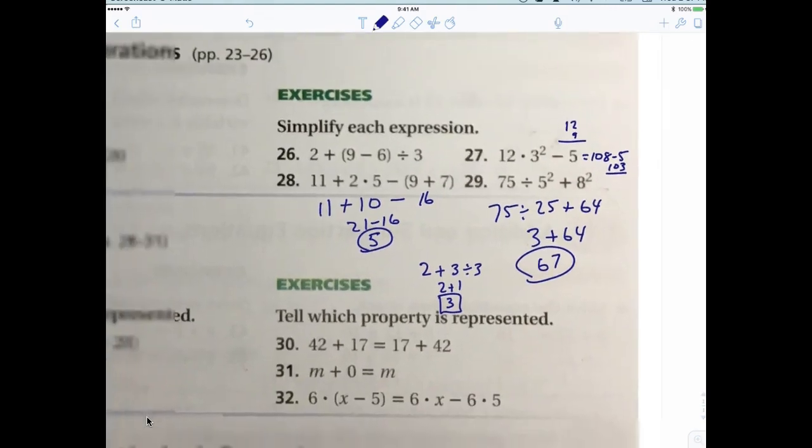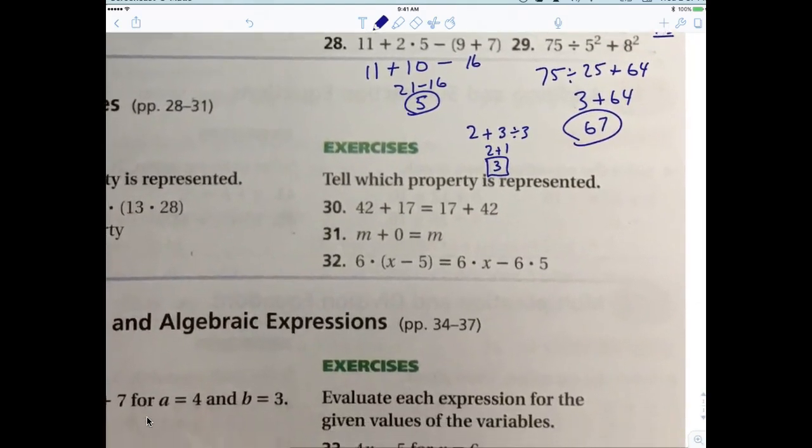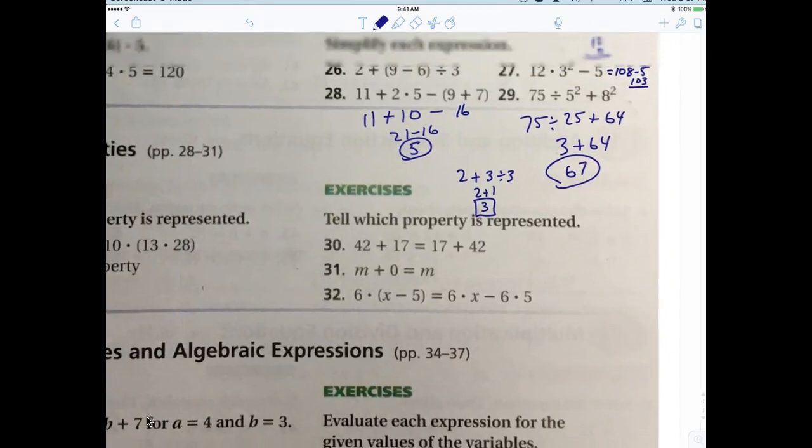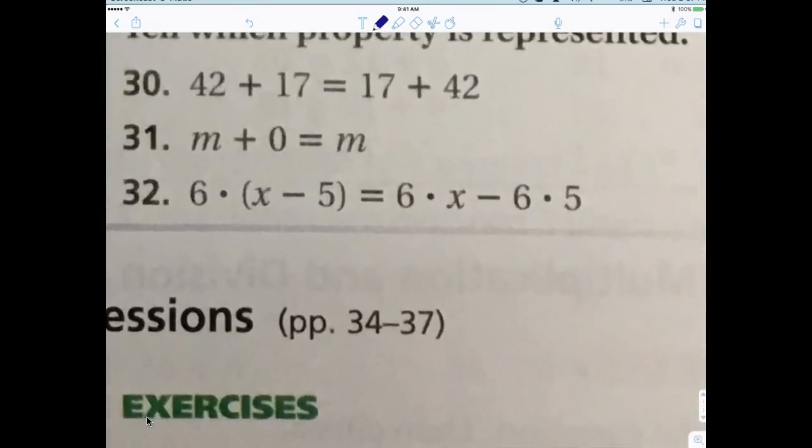All right. Properties, 30. Do you remember the property here, Gavin? Wait, what are we doing? Oh, I do. The property. What property was this? Didn't I ask you to do 30? That's okay if you forgot. I'm going to explain it. Well, Bradley can remind us. Do you remember what property 30 was? Did we go over the properties at all? I don't think we're done. Okay, good. That's my fault then.